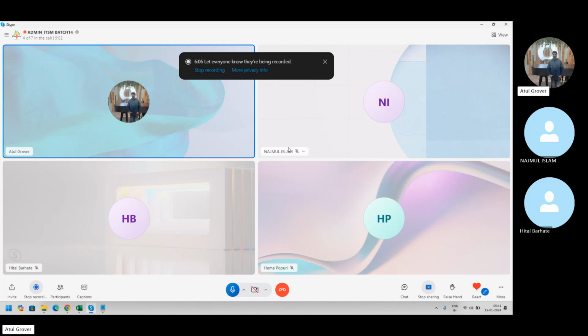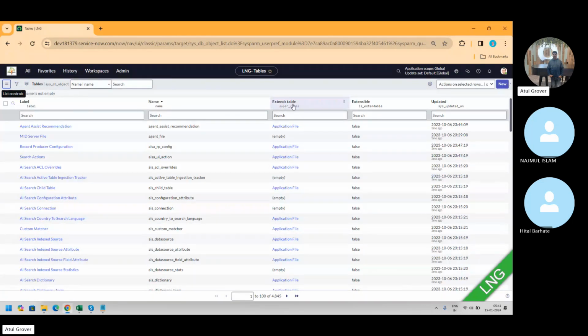What I will do is, from my own capability and capacity, I'll do hard work, earn money, and start the business. It means she is not extended, she is not taking help from any other table. So core tables are those which are not extended from any other table.